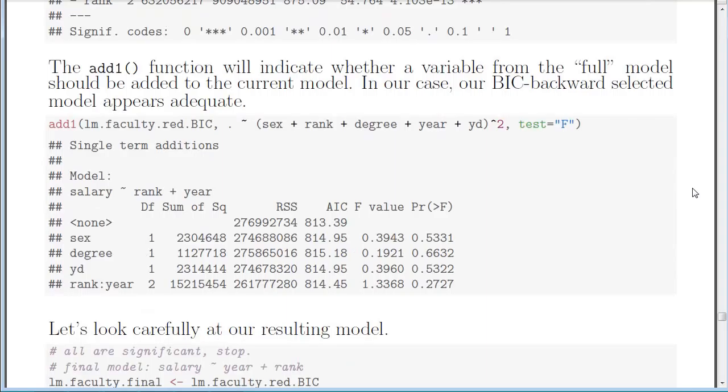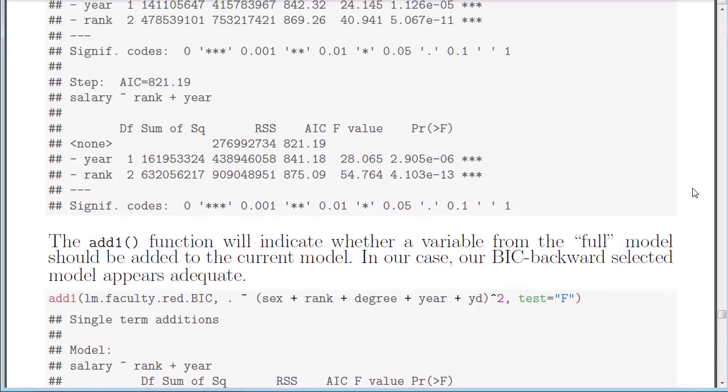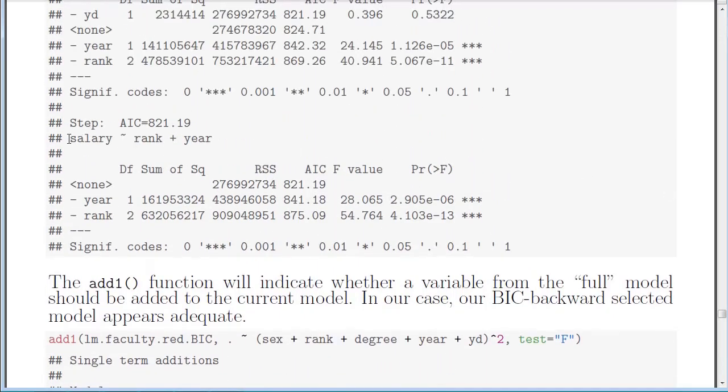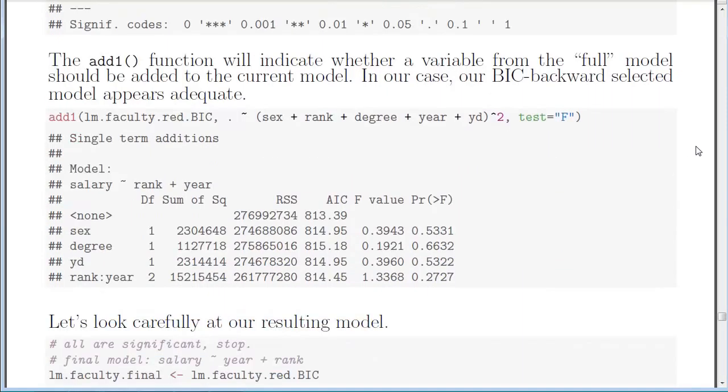All right, so our final model from backward selection is salary predicted from rank and years in that rank. Now, because we've done backward selection, we can see whether we can add in, using the add1 function, any of the variables that we may have dropped early on.